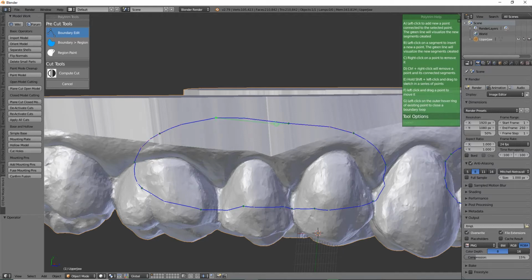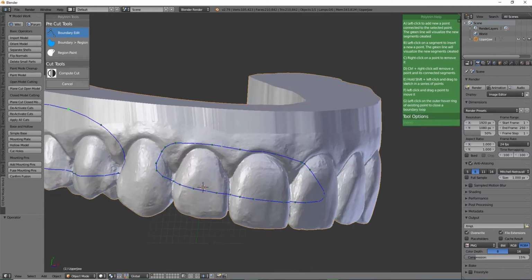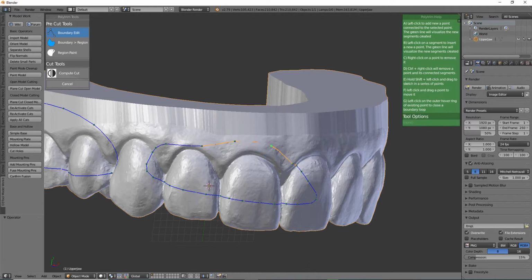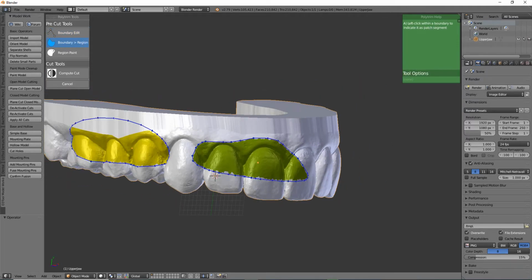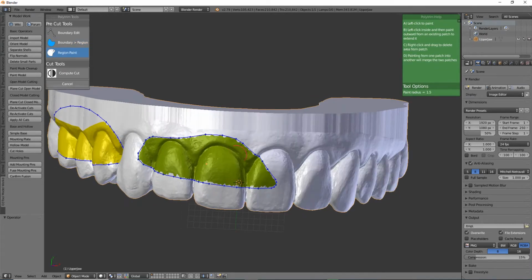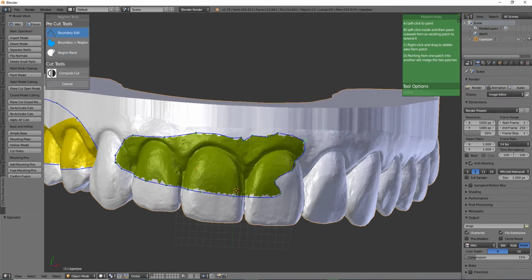It's dynamic. We can go back and edit our boundaries after we've created them. And on top of that, if we want to use a paint-based input, we can paint to adjust our regions. And when we come back to boundary edit, the boundary will be fit to that new boundary, and then we can then edit it by way of editing our spline outline.